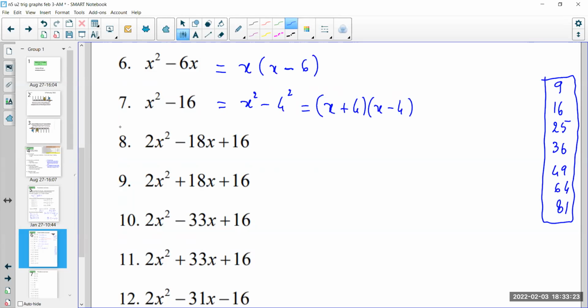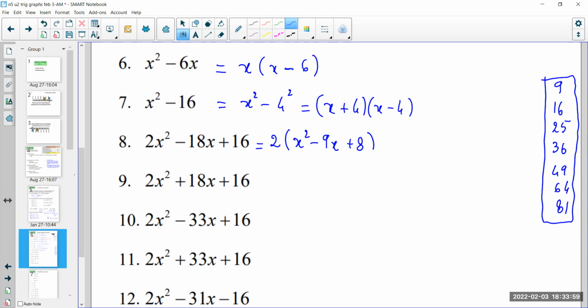Okay, so I've seen a few that didn't spot this. So they need to probably revisit some of the lessons that we've had in the past. The next one: 2 is even, 18 is even, 16 is even. First thing that should come into your head is they're all multiples of 2. The first one is 2 times 1 gives you x squared, 2 times 1 gives you 2, minus 9x plus 8.